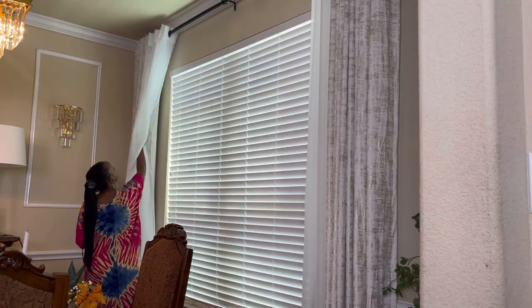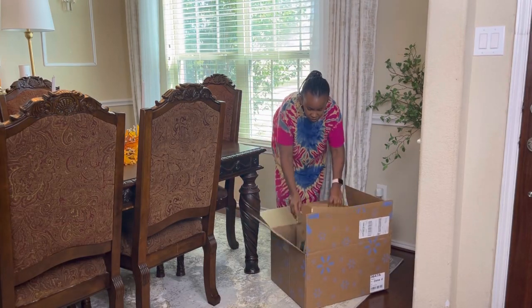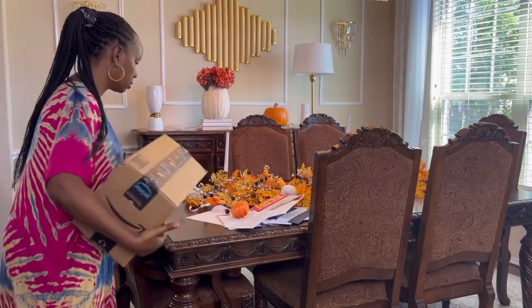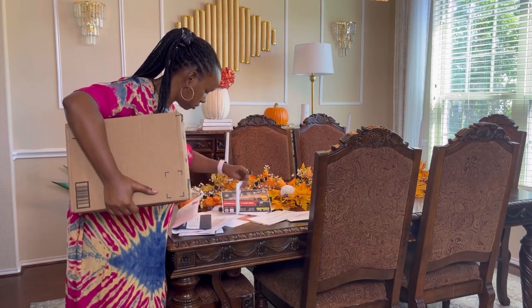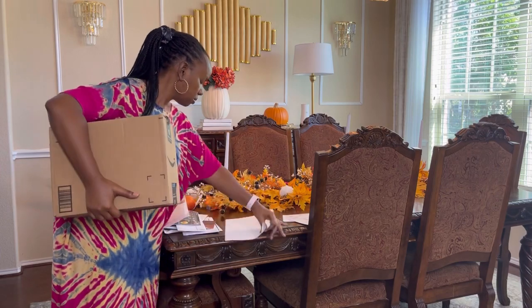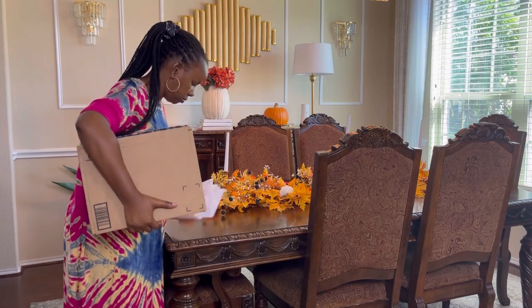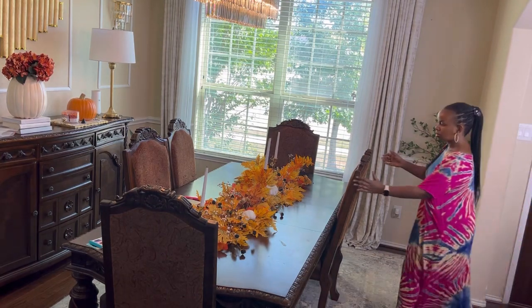So today we're going to clean the dining area. It's like my formal dining area. It's been a while since I cleaned it. It's close to the door, as you can see. All the boxes end up there, all the packages, and also my children do their homework there, plus the meal. So we're gonna do that. I'm gonna take out all the decorations and just give it a good clean and vacuum and then redecorate. I might use the same things or not, I'm not sure.